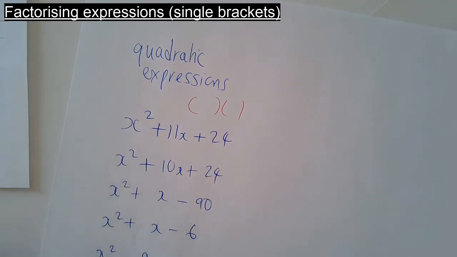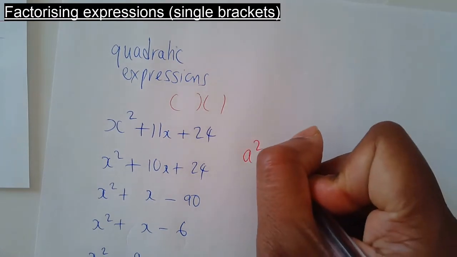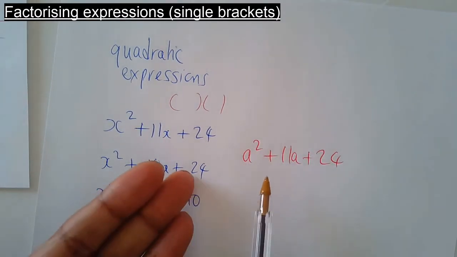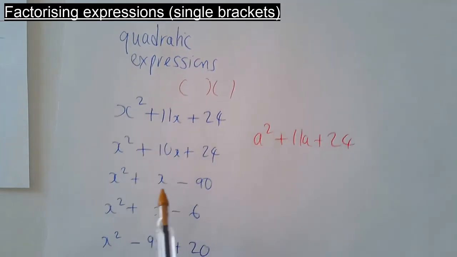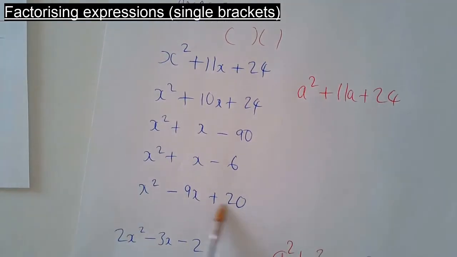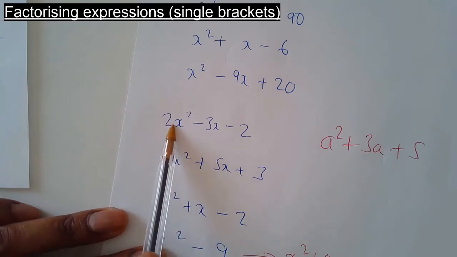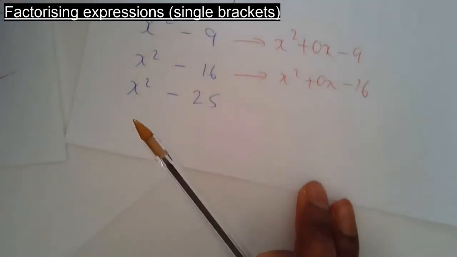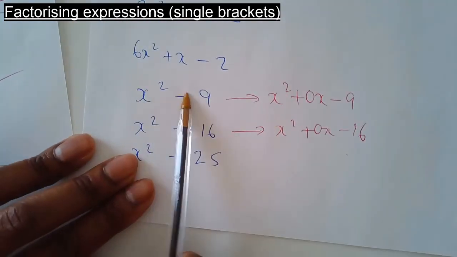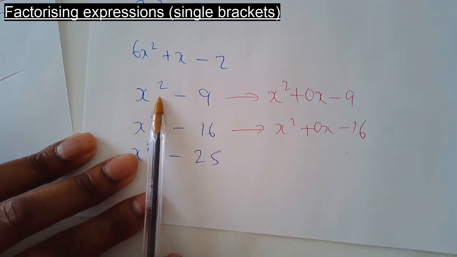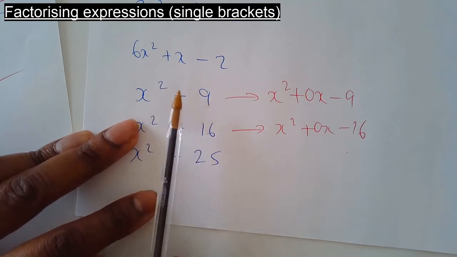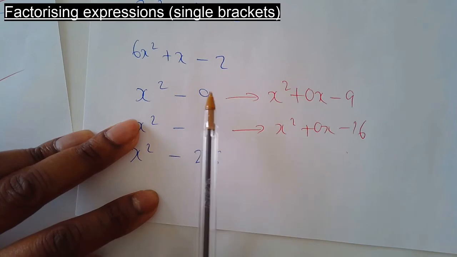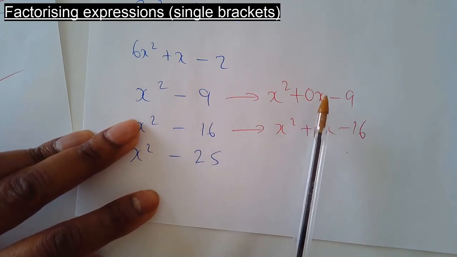It doesn't have to be x. It could be. It's just a choice of letters. So all of these have something in common. You can see x squared term, x term, number term. Even these ones. Well, you're probably wondering, yes, there's x squared term, number term, but where's the x term in between? Well, there's no x term, so technically it is 0x, but we don't bother writing 0x.